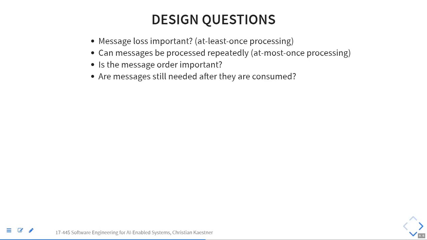Any ideas of examples? What's a message where it's better to lose it than to process it multiple times? Think about operations that destroy data or money. I was gonna say like an emergency response thing. Like you don't wanna process an old emergency response, and if you miss the data, probably somebody else will submit another one or something like that.